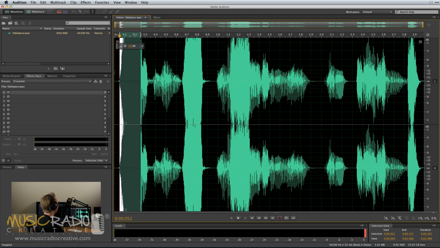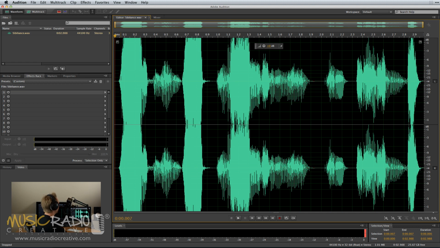Anyway, I'm going to erase it now with a really simple effect in Adobe Audition CC. It's actually the native DeEsser, which gets rid of that horrible sibilance. The best way to get rid of it, though, is at source, before you actually record into Adobe Audition. And if you're using a mic processor such as the DBX286S, I show you exactly how to eliminate sibilance using a microphone processor in another video on my channel.